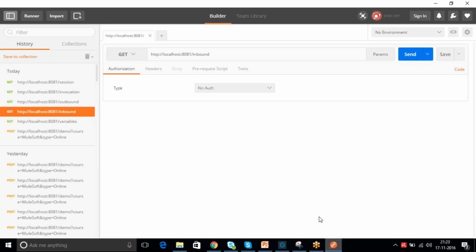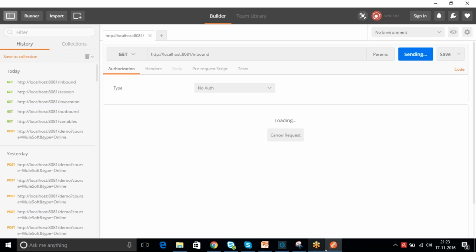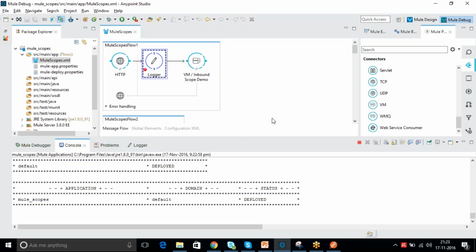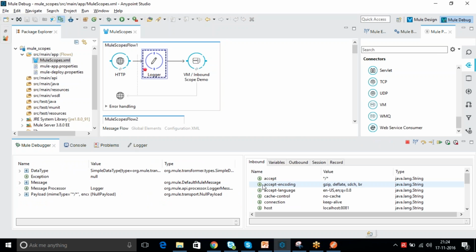Okay, let me hit the inbound with that path. I'm sending something here, the get method. Now I go to the Mule debugger and see the inbound properties. These are the inbound properties which are set automatically.